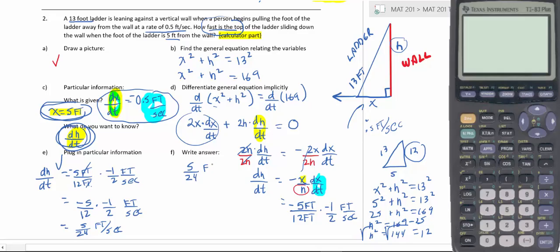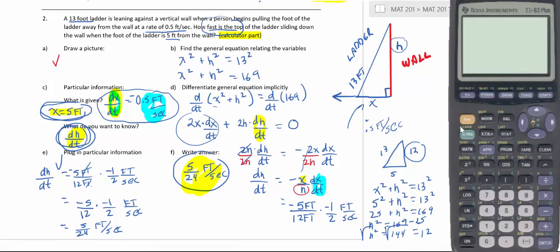And the fact that that's positive really came from the fact that I decided to define this way as negative, like this. All right, and that doesn't really make that much difference. On the problem, I defined that rate to be negative. This one turned out to be positive, like that. Okay? All right, so that would be the solution to that problem. And that would be another example of related rates.